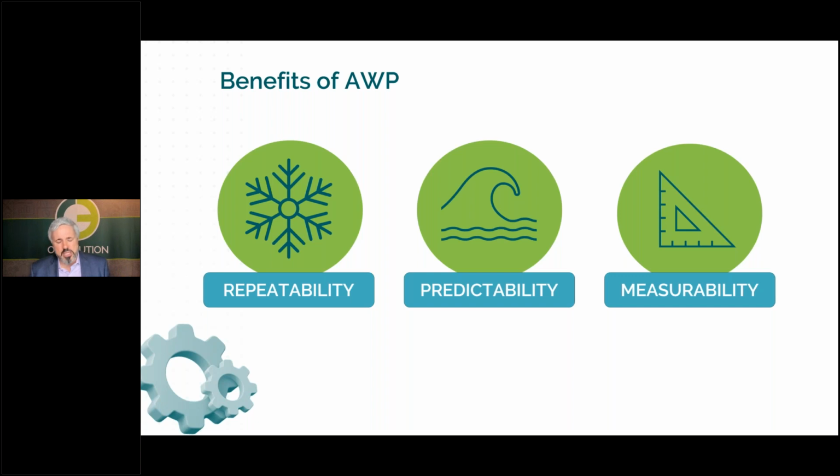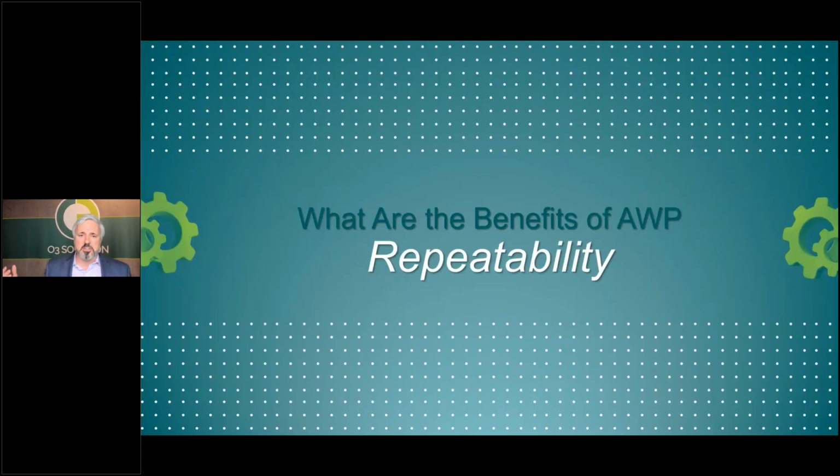If you think about AWP as a process, it brings these 3 things to your project that otherwise you are unlikely to accomplish. You may think you're accomplishing these, or you may believe you can accomplish these, but what we find, the industry data shows us that on an industry scale, we simply are not accomplishing these. With 80% of our projects being over budget and over schedule, to suggest that we're doing this as best as we can simply is not accurate. So putting aside our own beliefs about what we think we're doing on our projects and opening our minds up to, are we actually being absolutely the best we possibly can be? And the answer to that is no. We can get increased repeatability, predictability, and measurability by using AWP as a process, and I'll go through each of these in more detail. So what are the benefits of AWP repeatability?